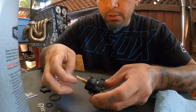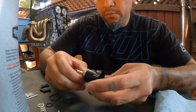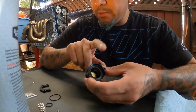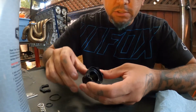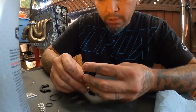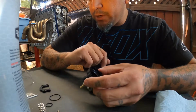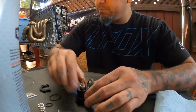This one was already on, so I'm not going to be doing anything with that. But I am going to be cleaning this out a little bit. I'm going to spray this with some brake cleaner, just in case there's anything in it. It looks pretty clean though, but better safe than sorry. So I'm going to spray that, and then we'll start assembling this thing.